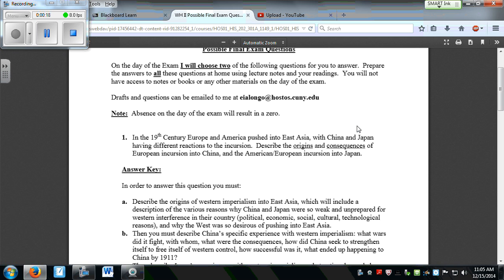The only difference from the midterm is that instead of an hour and 15 minutes, you'll have 2 hours and 30 minutes. So twice as much time for the final exam as you had for the midterm, all right? You will be writing everything out in longhand, in paragraph essay format, and you'll be answering both questions, okay?